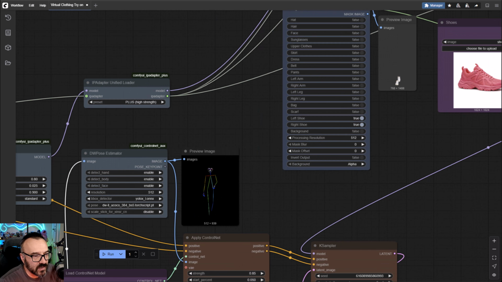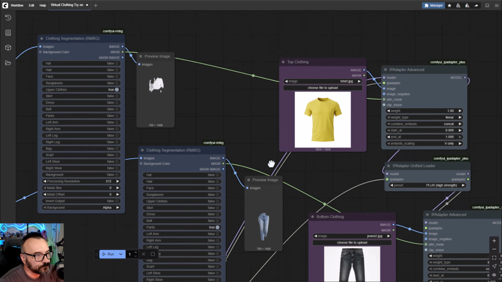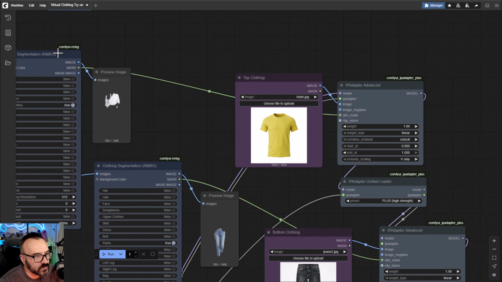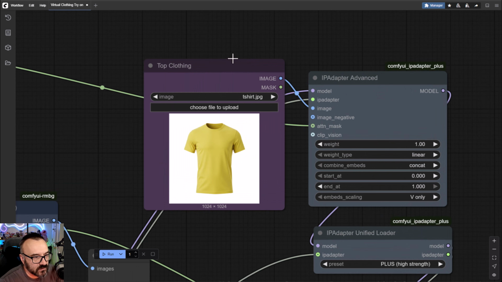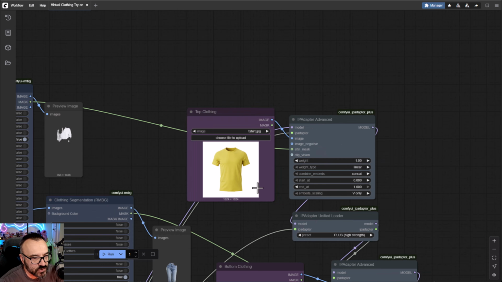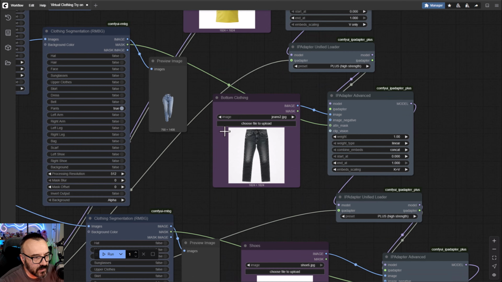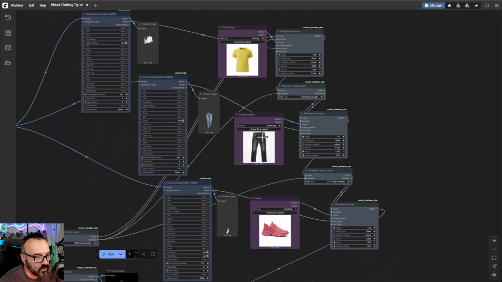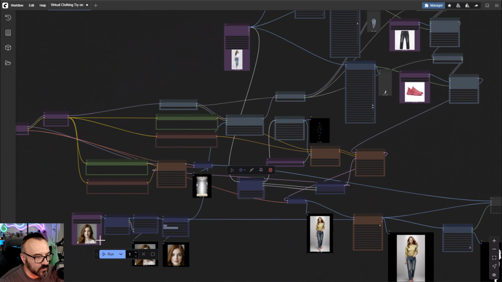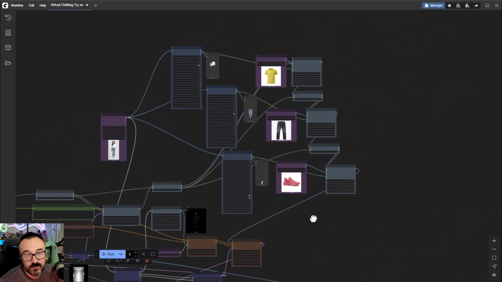And we isolate it. Next, from this point, we have it mask an image, and the mask going to our IPAdapter advanced, where we have it preloaded our image of the clothing, and currently this is just a short. And again, this purple color, it's been uploading, so hopefully it will help you. Also the colors you'll see with the purple, it's where you need to set your value, uploaded something external.